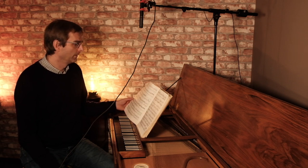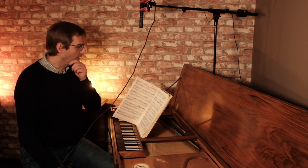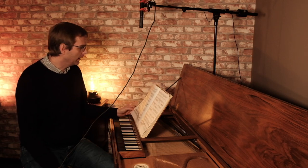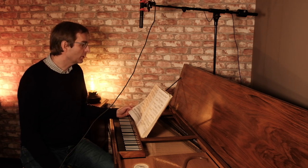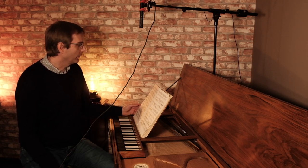Strange. And when you play a piece like that, it has so many complex technical issues that you can fight or you can think how to solve. And oftentimes just going a little slower is a solution.